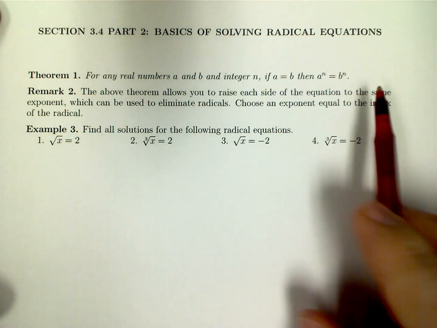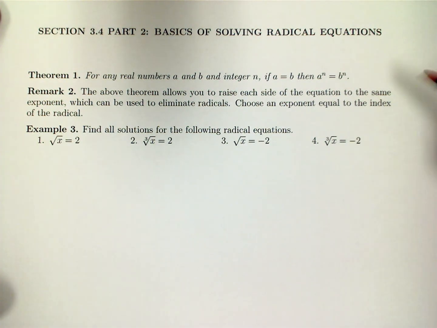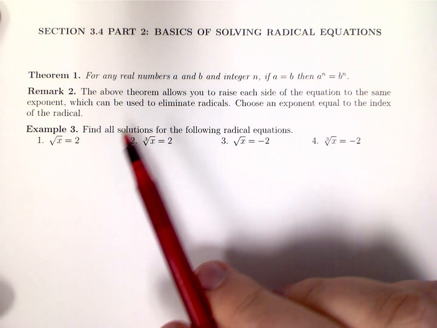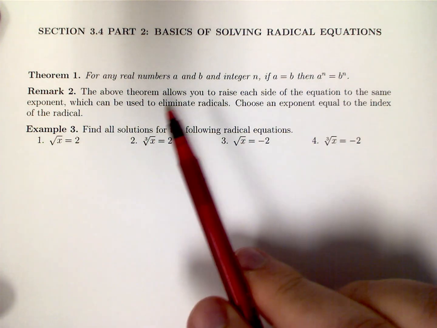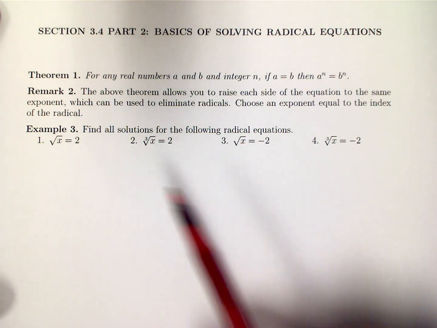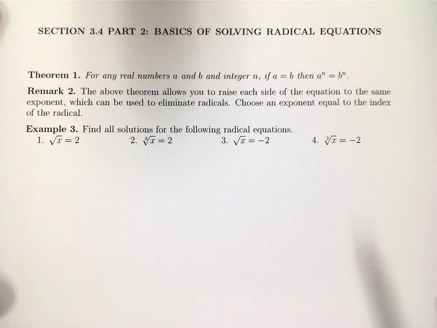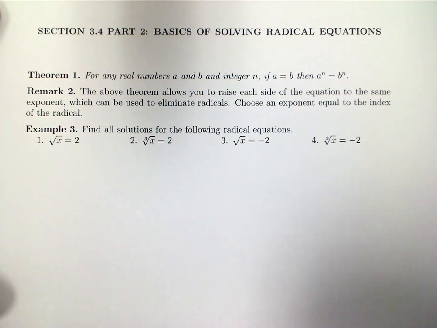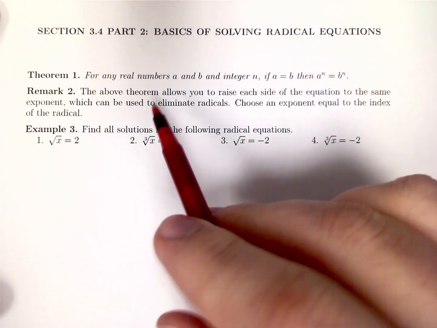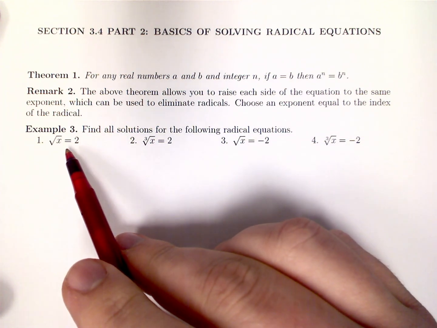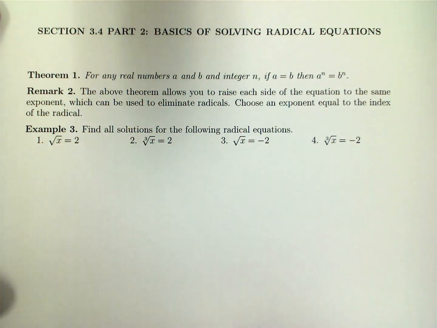And basically, what is the point of this? Well, because of this truth, if you do something on one side, you can do it to the other. The whole point is that we can get rid of radicals to help solve radical equations. We can do this because radicals can be written as fractional exponents, and a fraction times the denominator gets rid of the denominator, which gets rid of the radical.